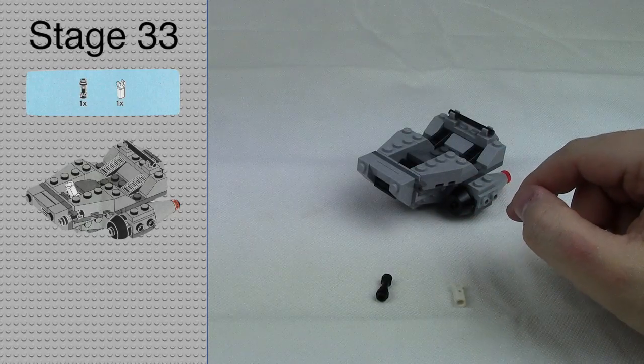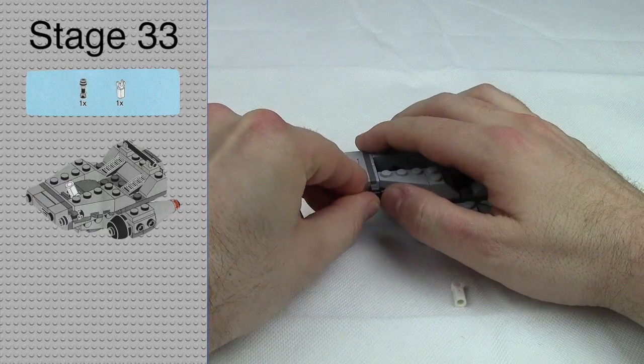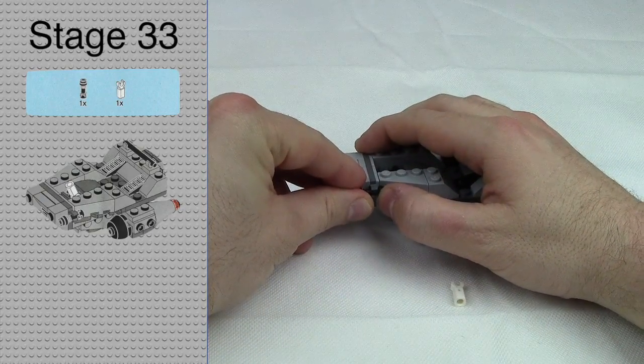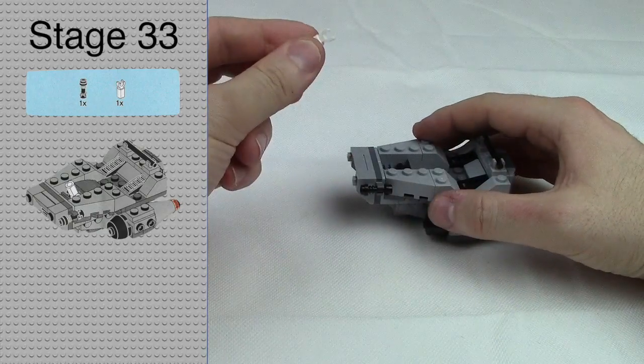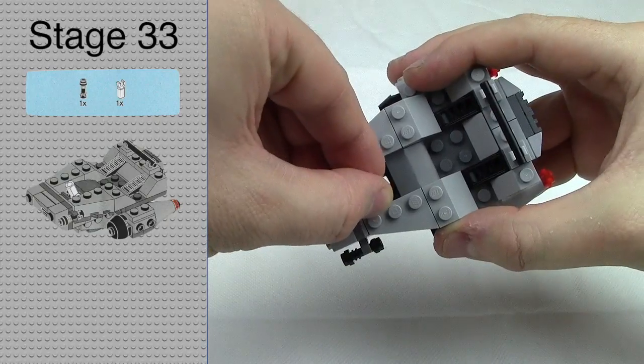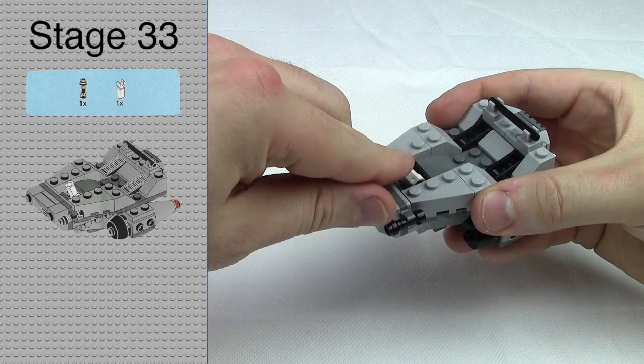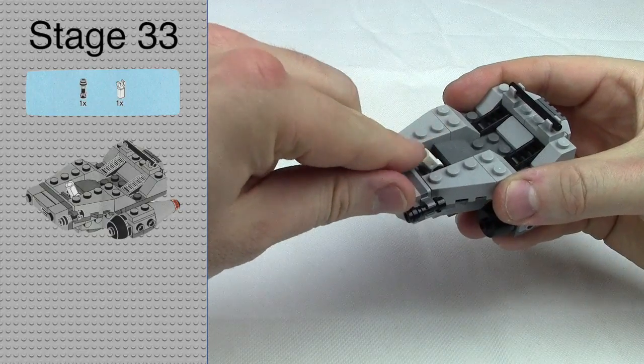Now first of all, the black piece is going to clip in there on the side like that, and this white piece is going to go down in the middle there and attach to that bar. So this is where the main weapon is going to attach on the front.